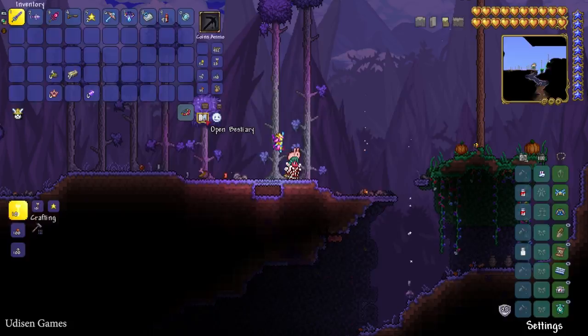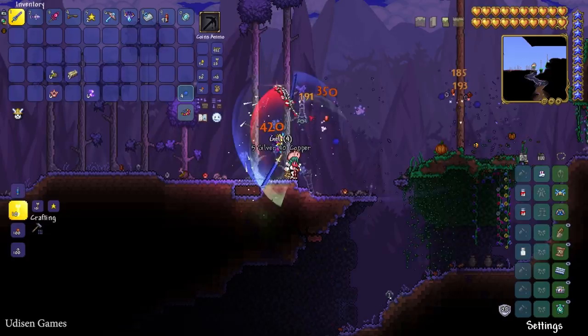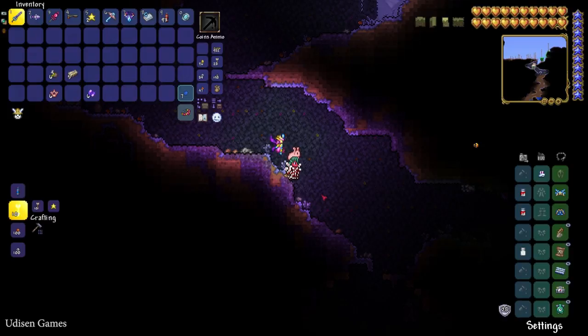Okay, I mean, kill the eater of souls, which looks like a soul, also the corruptor and the devourer, these 3 guys. As you can see, it is pretty common loot. Also, after that, find a corrupted or crimson biome and go very deep down on the cavern layer. Usually this layer has a big cavern, it is like somewhere here.